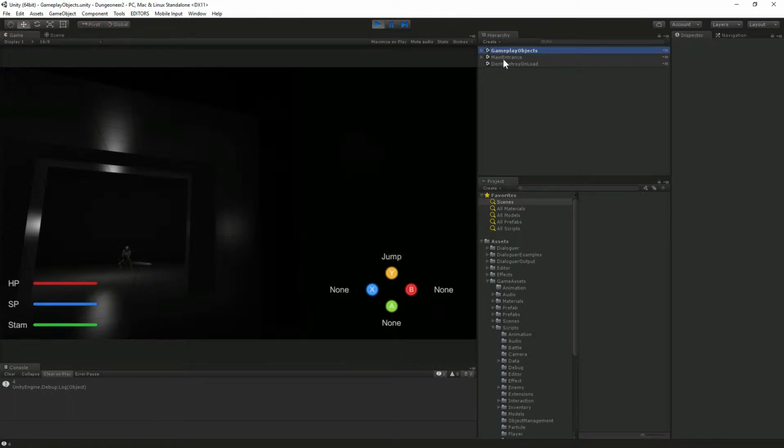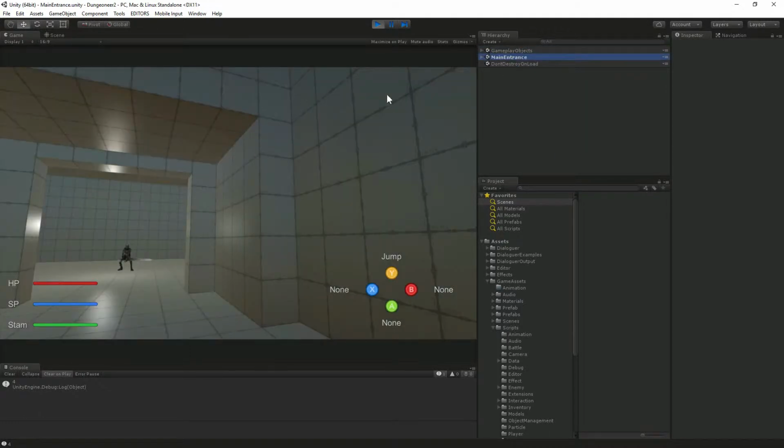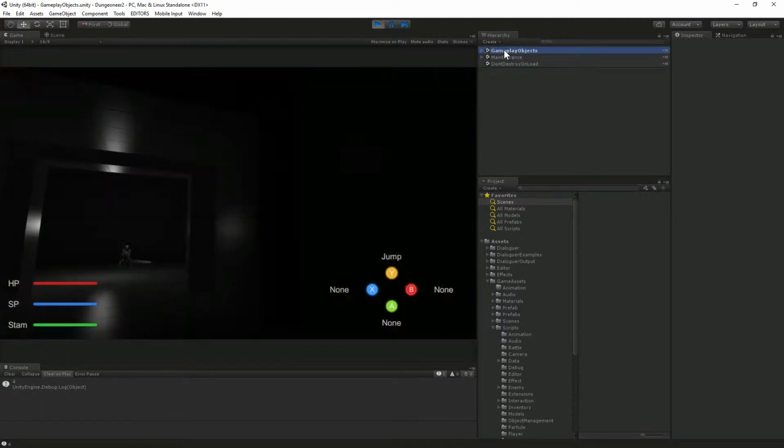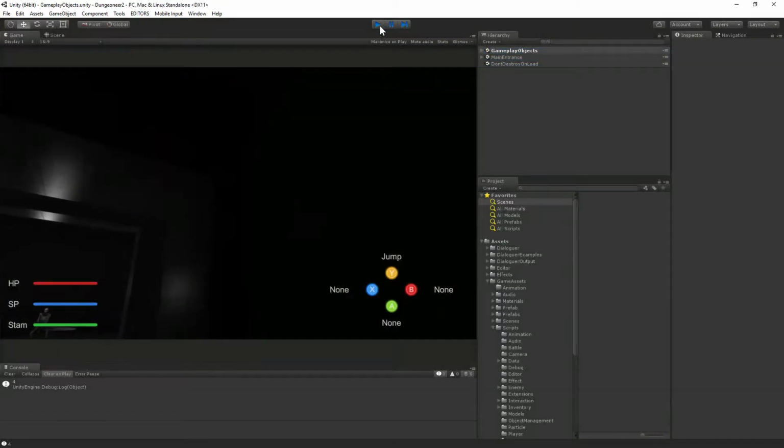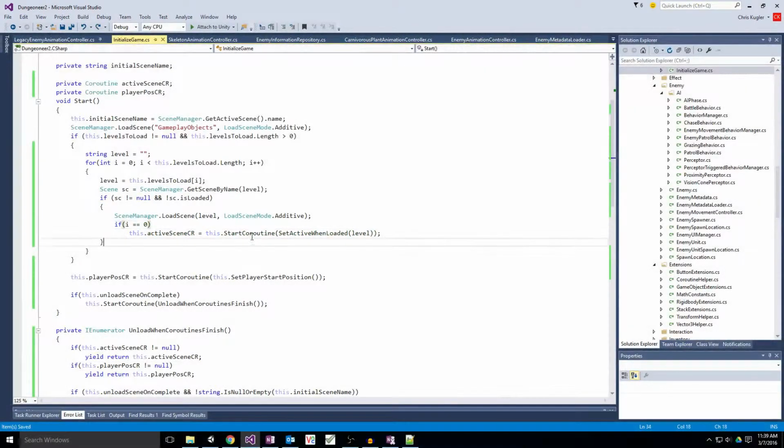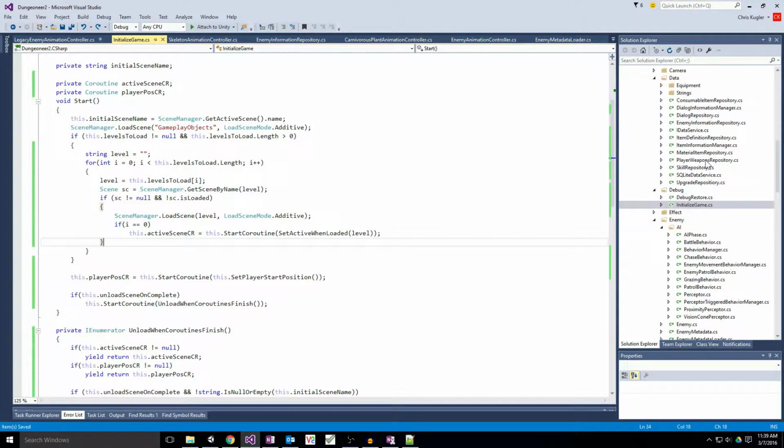In the editor, I can change the active scene by either right-clicking and hitting Set Active Scene, or just double-clicking. You can see the lighting take place. However, because now we're setting the active scene within the code, we've resolved this issue.